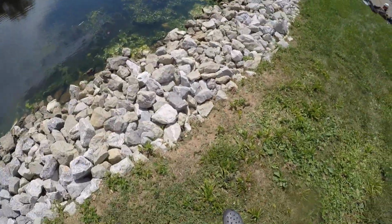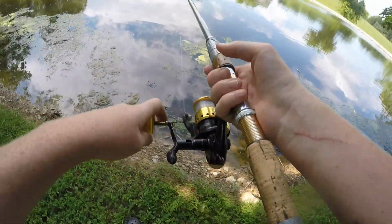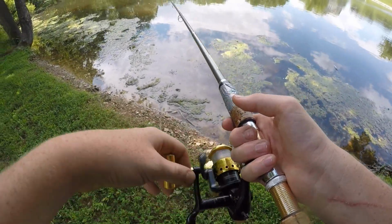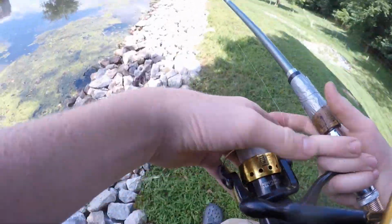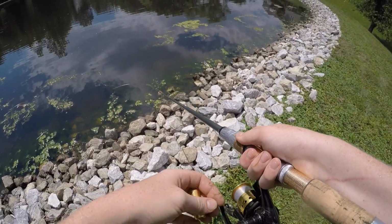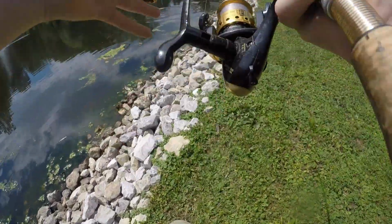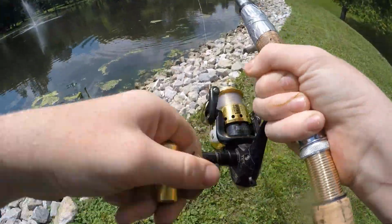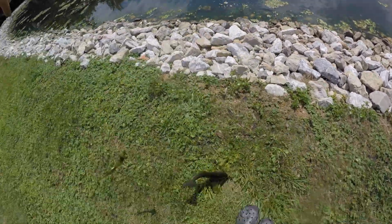Let's throw it right out there. See what happens. Okay, bad idea coming over here because this is where all the small bass are. I can see them swimming in the water. They're all teeny. Gotta get moving back up there. Yes! Yes! That's a nice one. I mean, not real nice, but nicer than I've been getting.